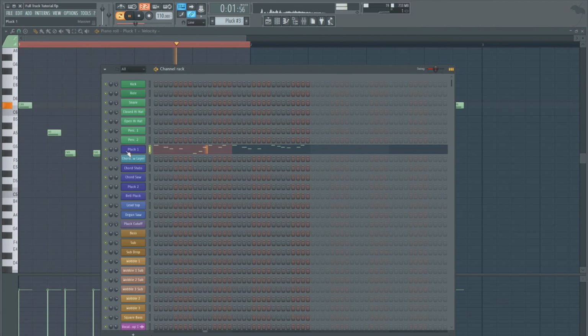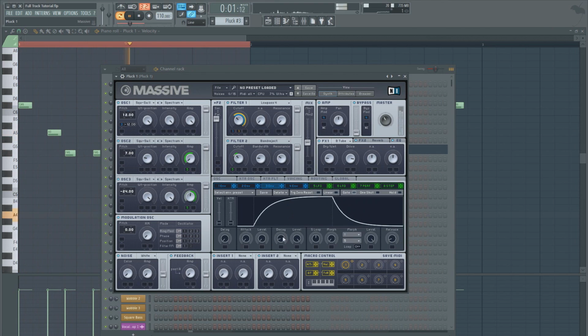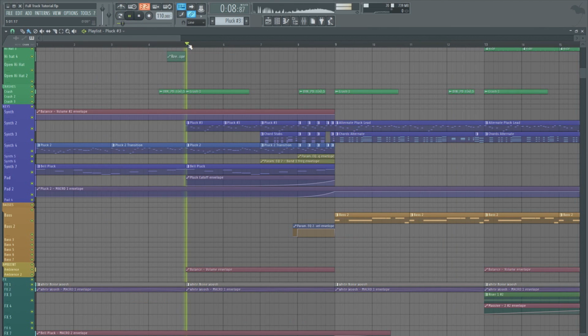So I layered the main lead here with another sound that's very similar, just way wider and way more chorused, and I put this pitch attack on the main sound itself from the last episode, and this just makes it sound a little funkier and gives a little bit of character.